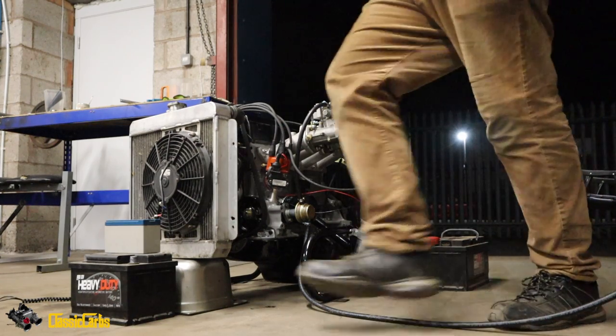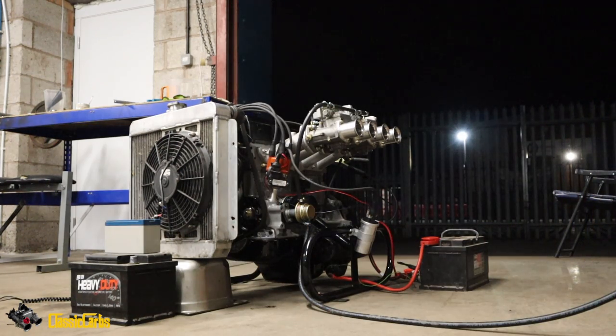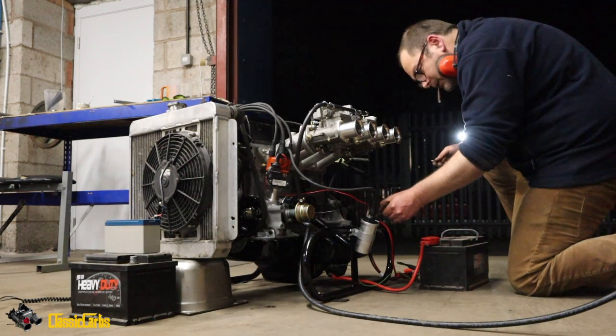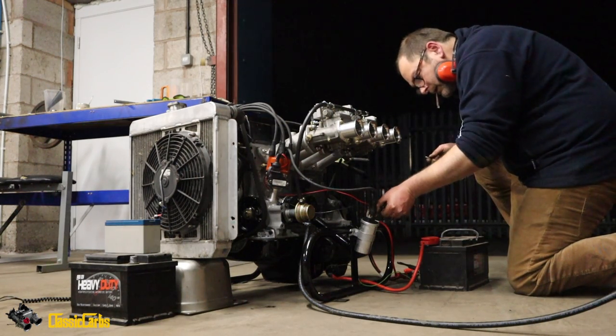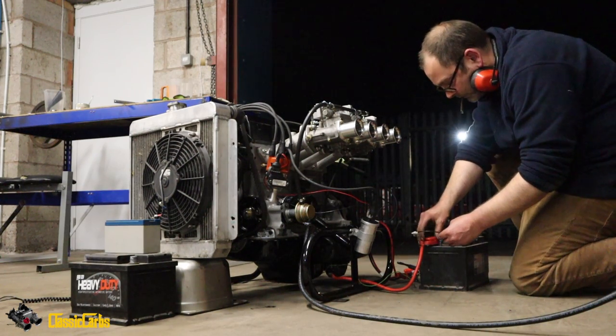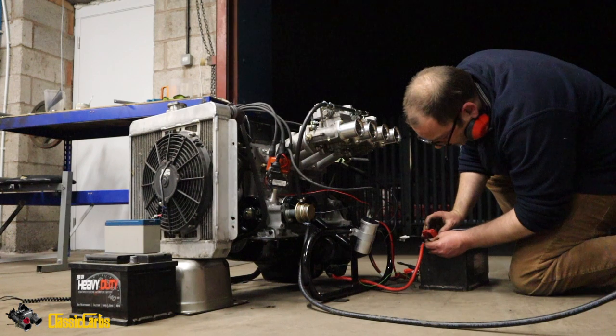Can you read the instructions again? This system requires a 12-volt non-ballasted ignition from the vehicle wiring loom fed to the positive side of the new HT coil. That's what we were missing, dude. Right, so that's the positive side.